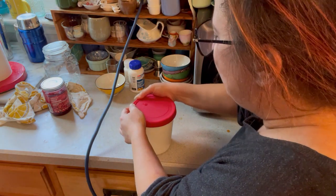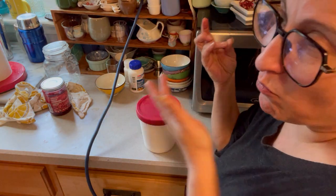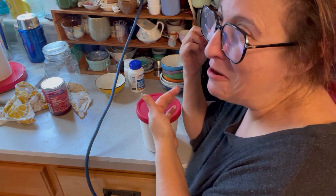All right, so anyway, this ice cream surprised me the last time I chilled it. So I say we put it back in the freezer and see how it is in a couple of hours. Sounds good to me.